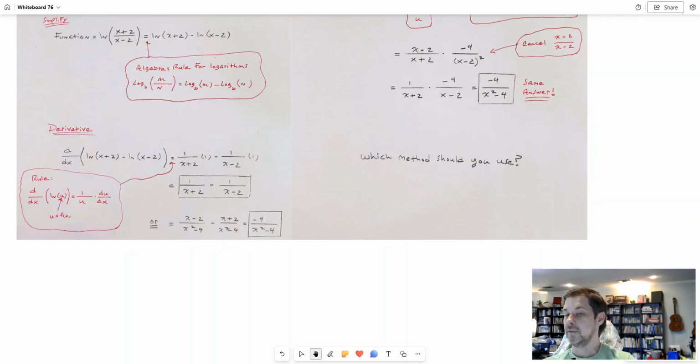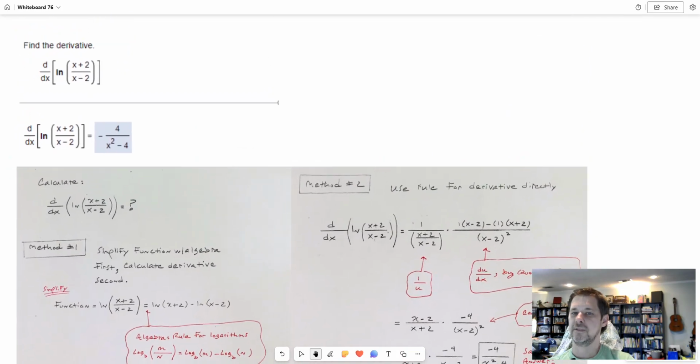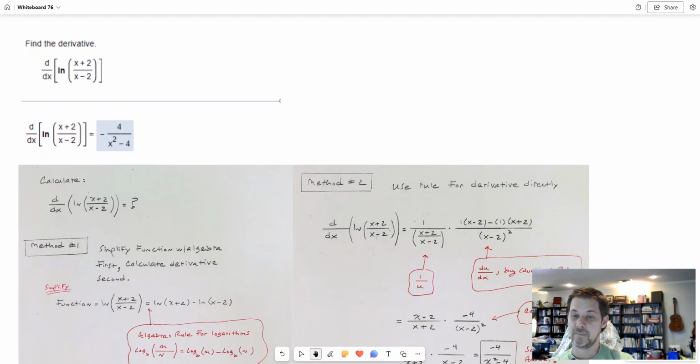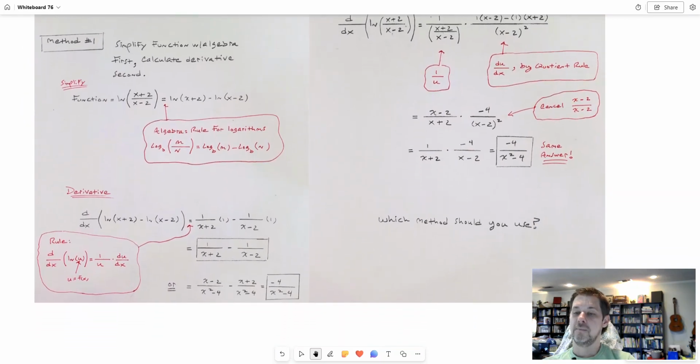But we don't need to leave them there, and we could give this as the answer. Now, I noticed that's not the answer that we see in this question as I copied it from the assignment on my math lab. But that's okay. It's easy to show it's the same thing because these are fractions which can be subtracted so long as we get a common denominator. That common denominator between these is x plus 2 times x minus 2.